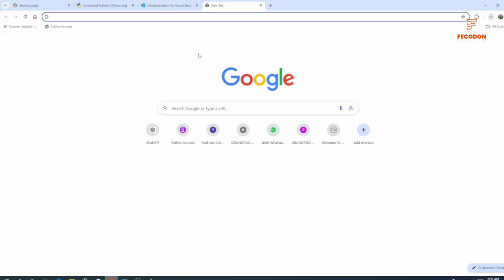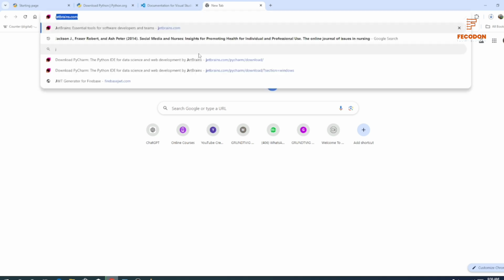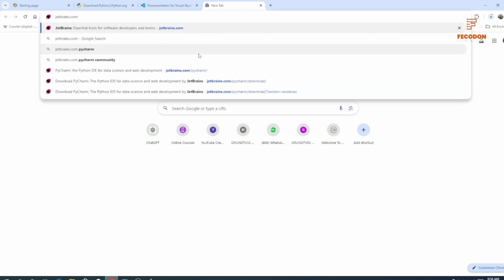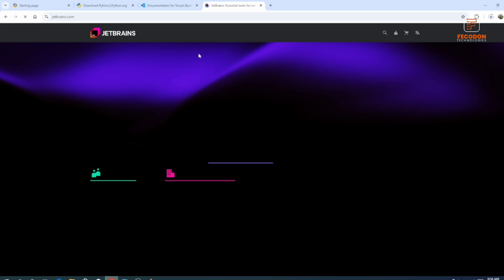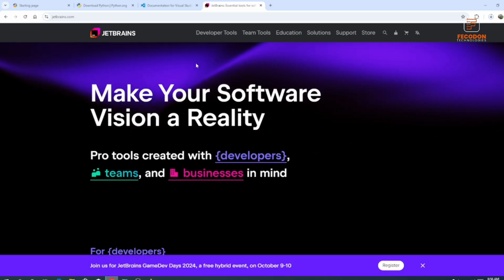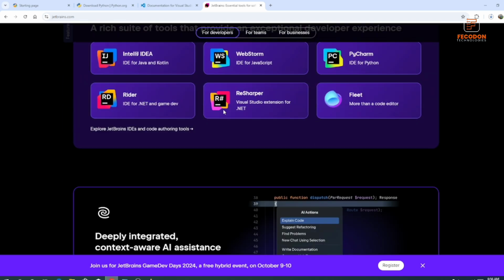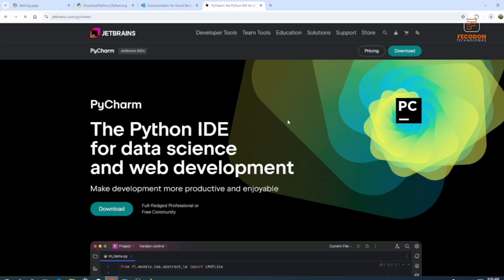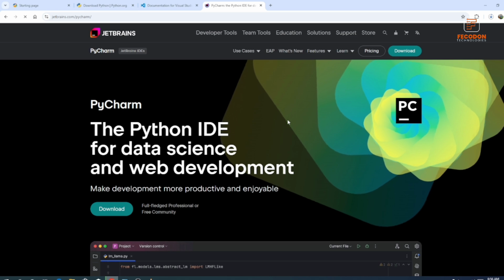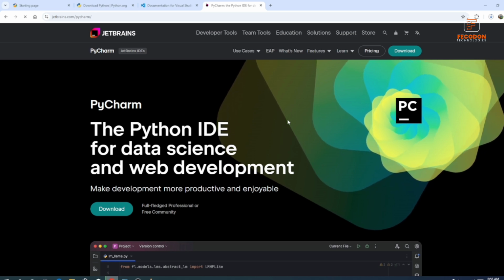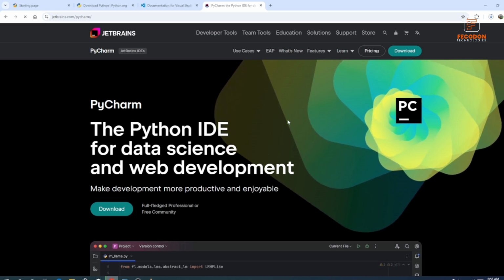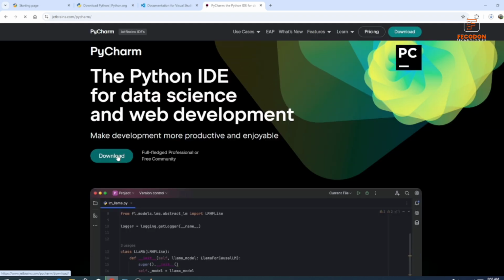Then I'm going to go over to the JetBrains website. So I'm going to go to jetbrains.com to download PyCharm. When you get to jetbrains.com, you scroll down to their products, find PyCharm, and click PyCharm. Now you need to note something: PyCharm has two versions, the Professional and the Community. Then just click the downloads here.